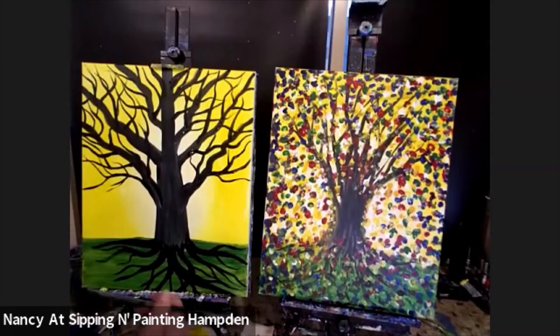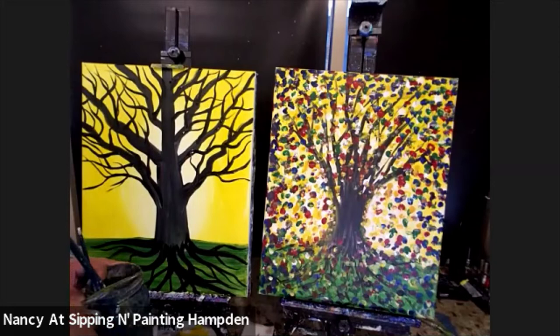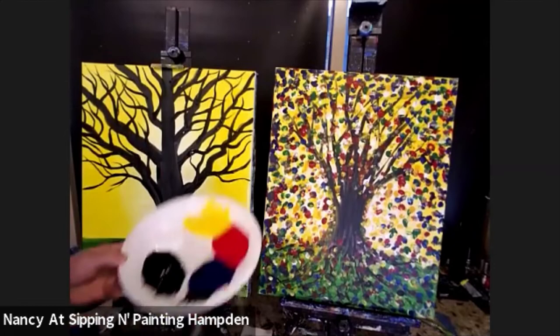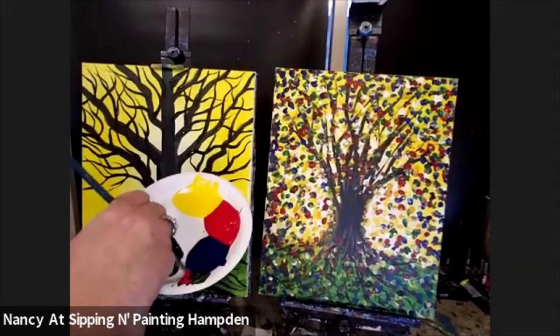Actually, I was thinking about going into the white first, but you know what? Let's go ahead and let's just add some brown to this tree to give it a little texture, okay? And the way you make brown, remember when we made green with blue and yellow? To make brown, you just pick up a little bit of red and you stir that into your green. Who knew?